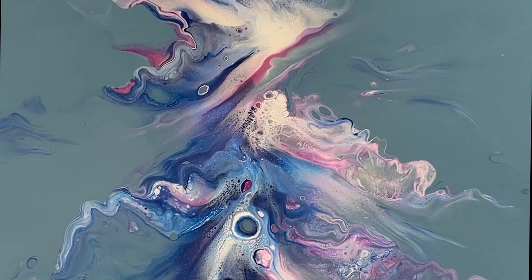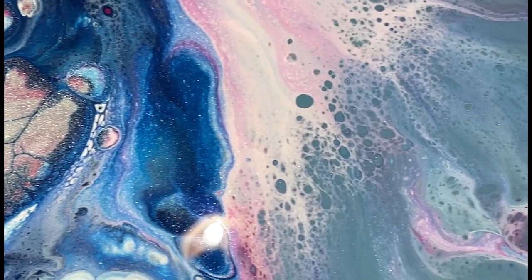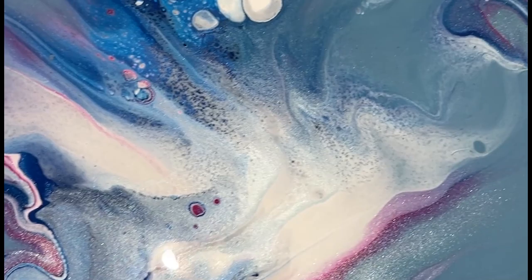All right, I will turn my light out so you can see. Look, eyeball. It looks like an eyeball. I'll turn my light out so you can see the shimmer. And you can see there's gonna be shimmer everywhere. So pretty. It's got the silver, that glacier blue. Look at that. I mean, it really, see that base, this piece right here? Gorgeous. And because I blew it all the way to the edges in the base coat, see that shimmer? It's gonna have some shimmer as well. Dark base, you can definitely see my light. But I love that blue right there.